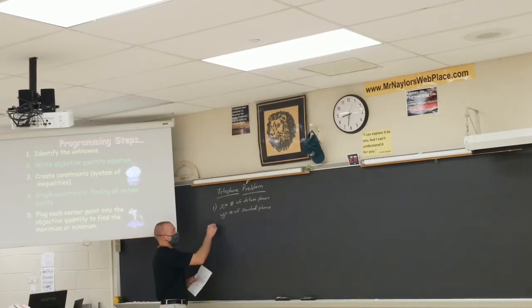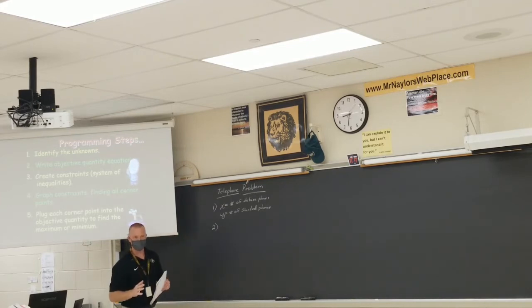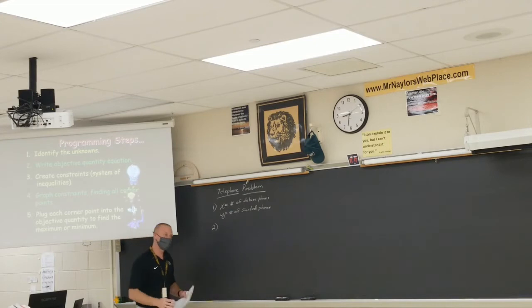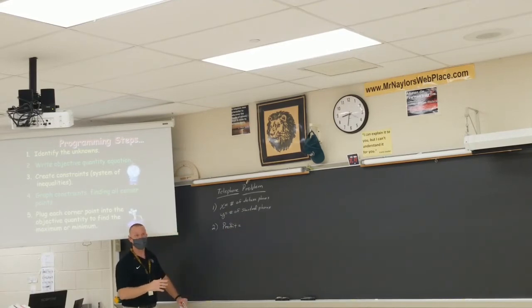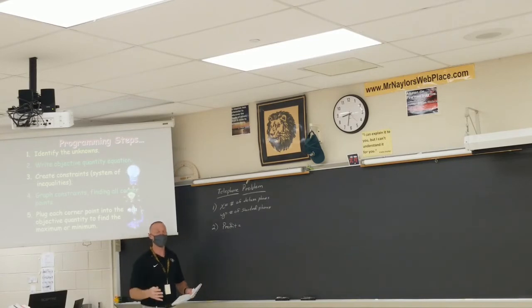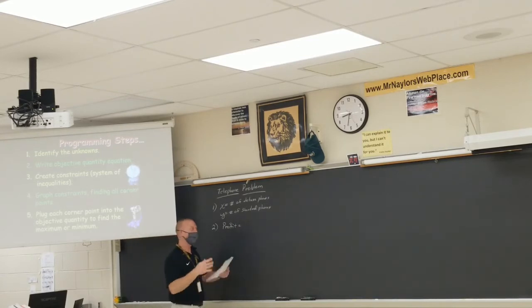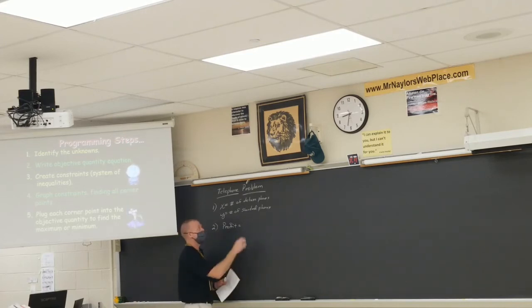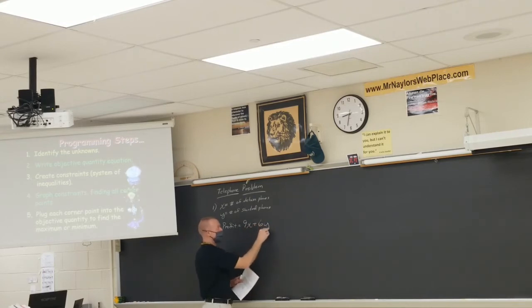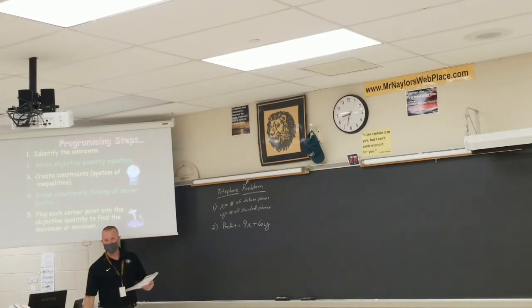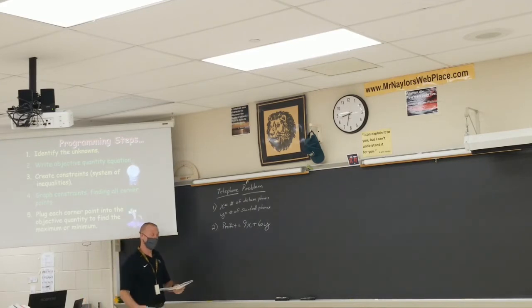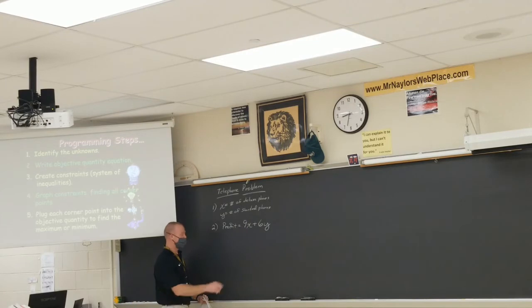Now, the objective quantity is kind of like another unknown in this problem because the objective quantity is what I'm trying to optimize. It's the profit. Because really what this boils down to is how much profit will I make if I make so many phones? Well, we don't know. We do know that you make $9 for every X phone, so we can write that as an equation. In a similar way, you make $6 for every Y phone. But again, I don't know what profit I'm going to make because I don't know what X and Y are. Seems like a lot of things I don't know.